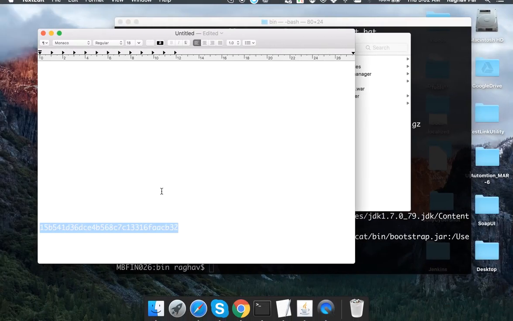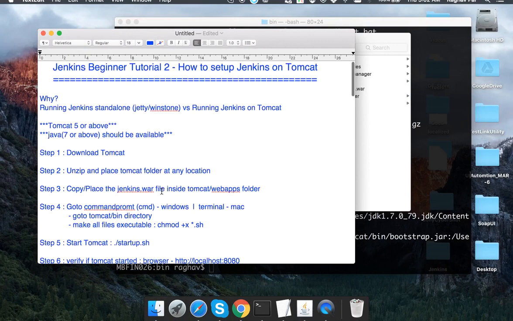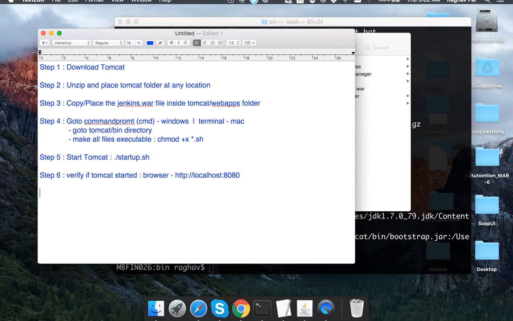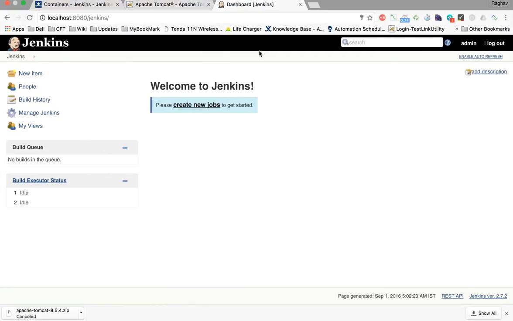Okay, so we also have to verify if Jenkins is running on Tomcat, and for that we have to go to this same location and Jenkins. Okay, so this is how we can deploy Jenkins on Tomcat.